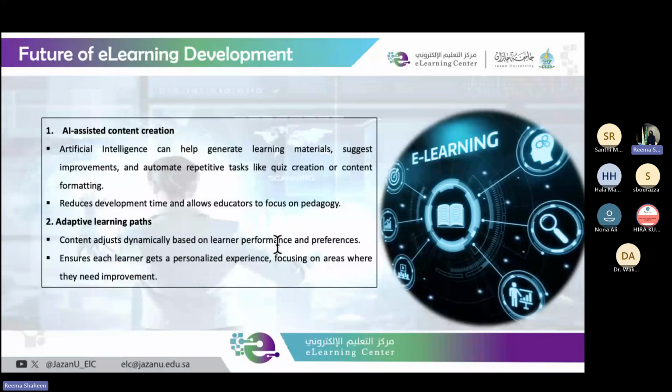Learning has become more adaptive. Systems can adjust content based on each learner's progress and performance. Immersive technologies like simulations and virtual environments are also becoming more common, especially in practical fields. And most importantly, the focus is shifting towards the learning experience. Content needs to be engaging, flexible, and accessible anytime, anywhere.